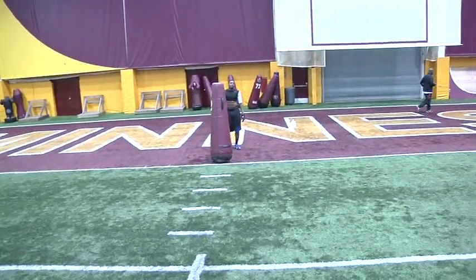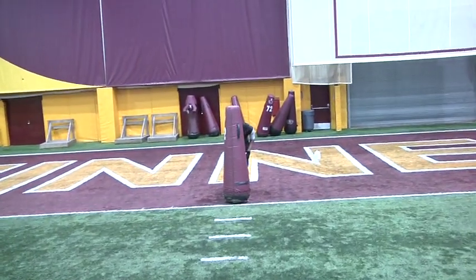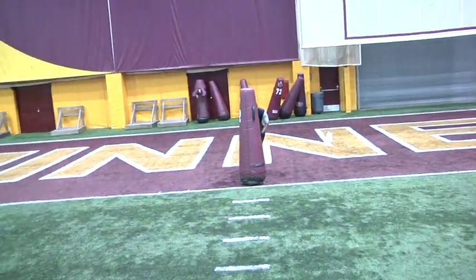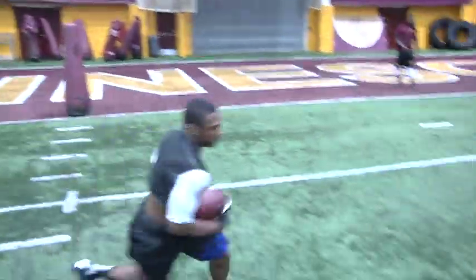Inside or no outside release. Slide. Catch.